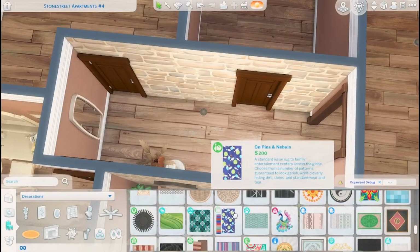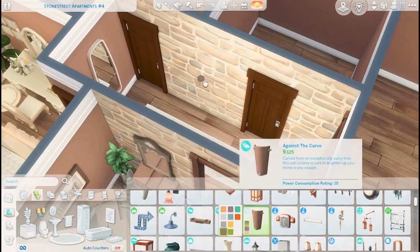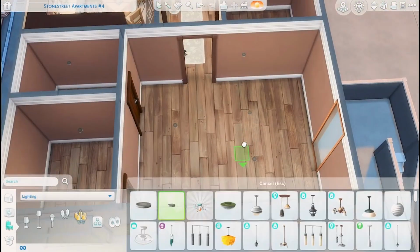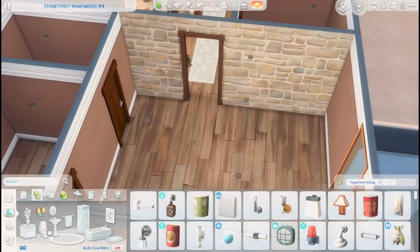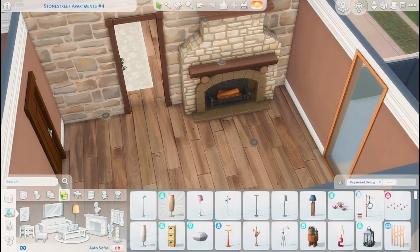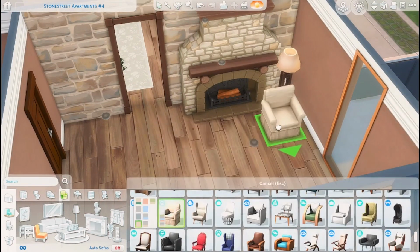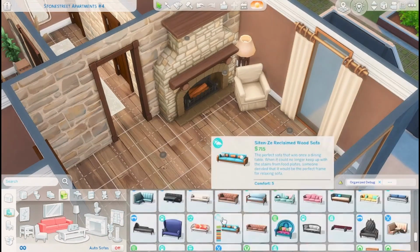But this is the hallway coming off from the kitchen. And I made a conscious effort not to overdo the decorations in this hallway because it's very small, and I always feel the need to cover every wall and every corner with decorations. And you know, that's not really realistic. When I go into other people's hallways, they have like 2 things in there. But that's a bit boring for The Sims, so I just tried to dial back.